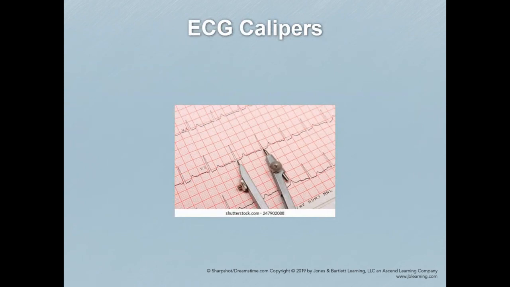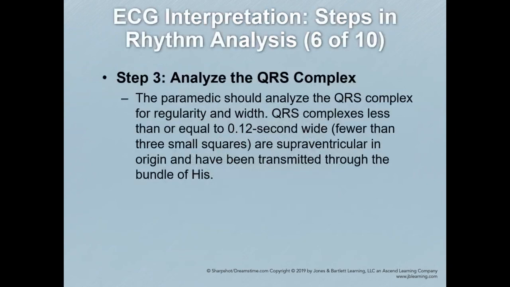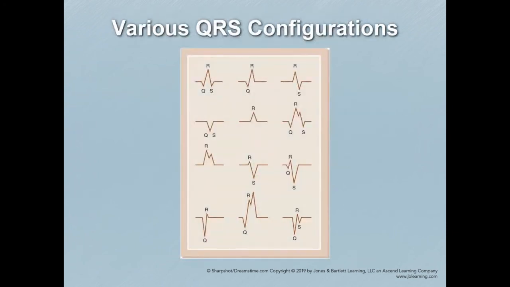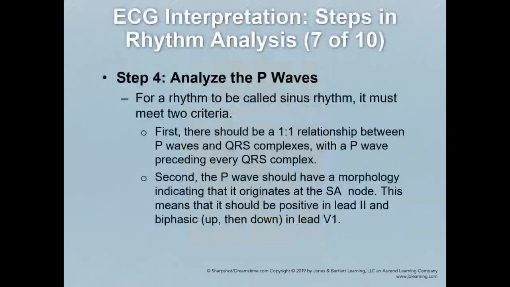And these are those calipers we were talking about, how we're placing them on our R wave to R wave, or right here, they're lying there at the top of the beginning of the S. But you set them, you measure from complex to complex. And then you're going to analyze that QRS complex. You want to make sure that it's less than 3 blocks wide or less than 3 teeny squares, okay? So it's nice and narrow, within that range of 0.08 to 0.12. And once again, there's various QRS configurations.